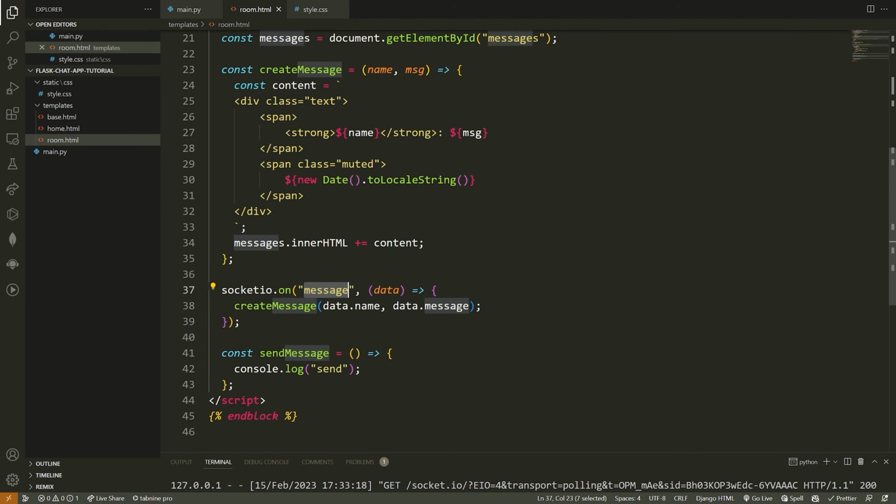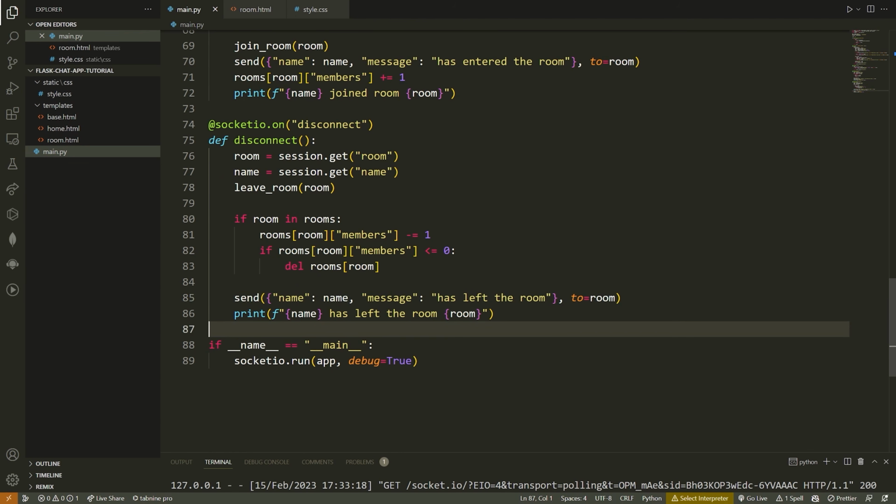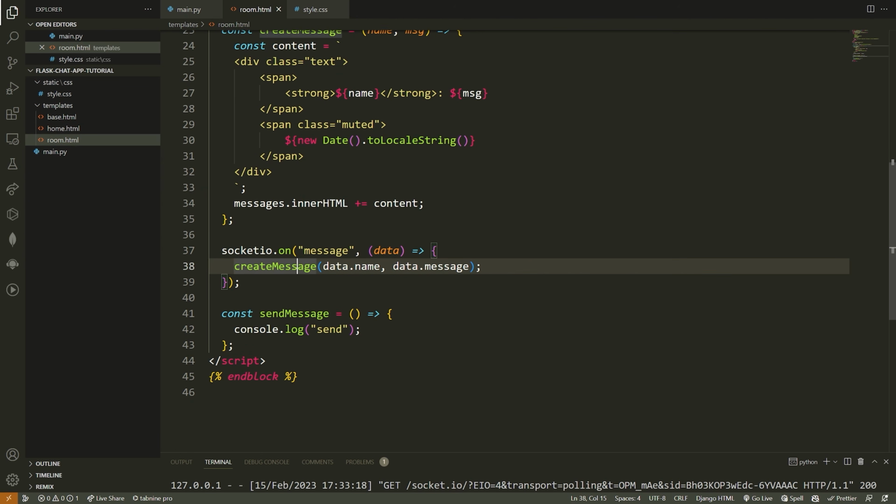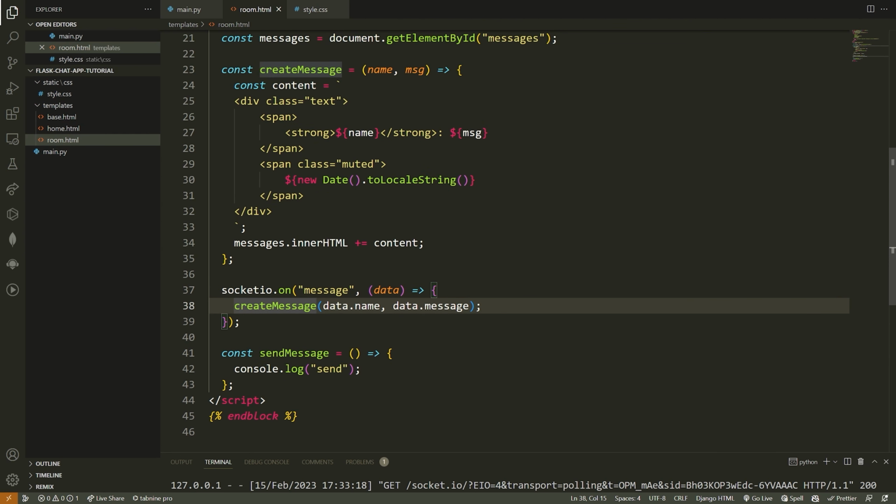Okay, so let's just recap why this is going to work. We're listening for a message event, which will be transmitted from our Python Flask socket server. That's going to contain data. Data is going to have whatever we sent in the message. So if you look here, we have our name and we have our message. That's why I'm using the fields name and message, because I know that's on the payload that's being sent here to JavaScript. I then call the createMessage function, which does exactly what it says. It creates a message for us inside of that message div. Again, there's other ways to go about doing this. I'm just trying to keep it simple for this video. All right, so that is actually it for listening to messages.